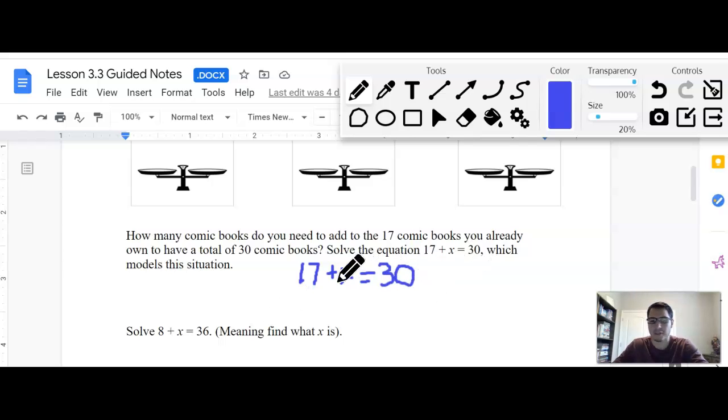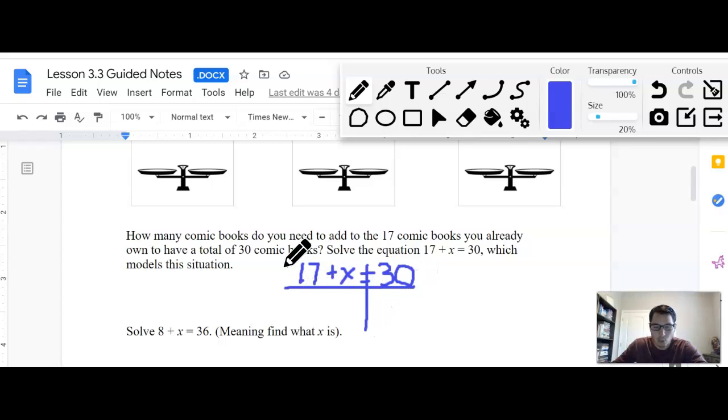So you might be able to come up with a number that you add to 17 to get 30. But I expect this work, and the reason why we expect this work is because this is just a one-step equation. We will expect you to be going to two-step equations, so you won't be able to do it in your head, maybe as quickly. All right, so what time is it? Yeah, T-chart time. Make our T-chart.